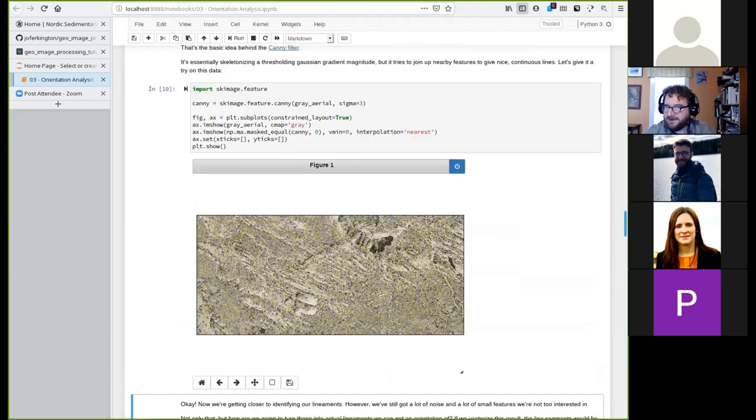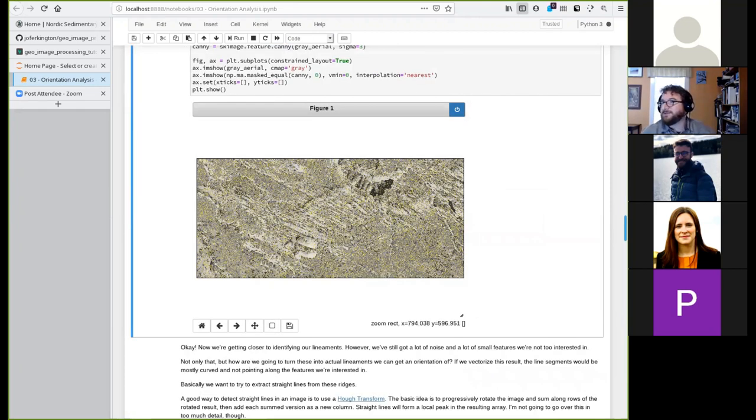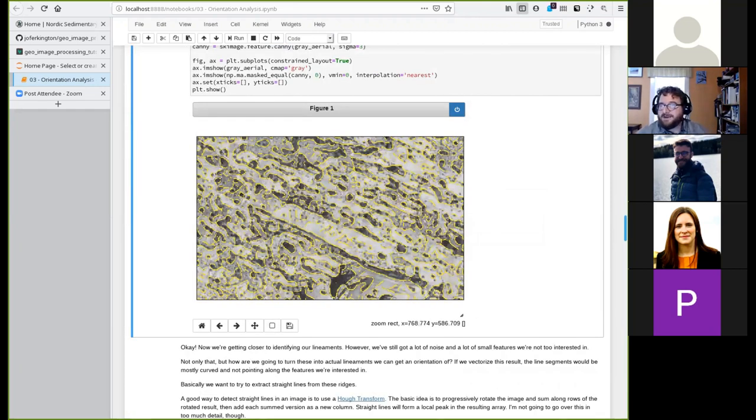It's pretty fast to run, and it will actually do a reasonably decent job of picking these up. So this is the Canny filter. We've taken the gradient magnitude, we've done a little bit of a loose threshold, so we're trying to line things up, and we've skeletonized it down to where each one of these things is 1 pixel wide, and we're getting the edges.